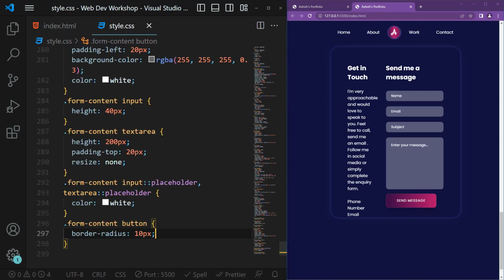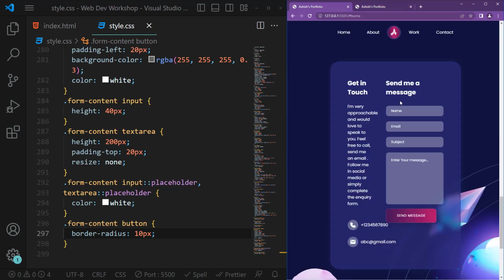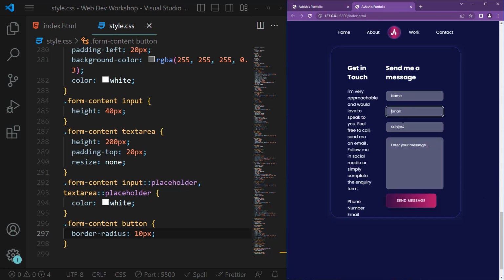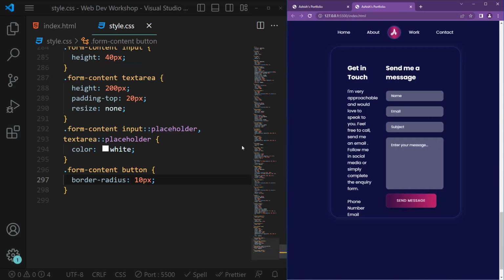Awesome. Now, when we're clicking on these elements, you can see that there's an outline here, and this outline is not looking very good as compared to here. You can see we're getting a very nice outline. So we want the outline to be like this and not exactly this. So let's change that.